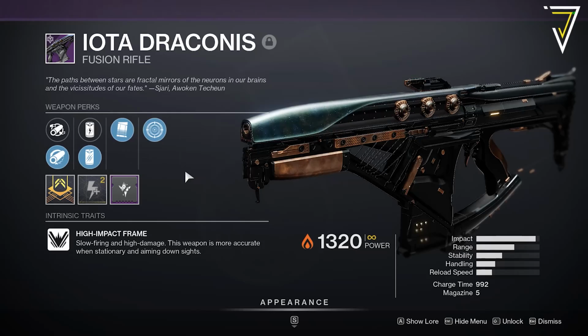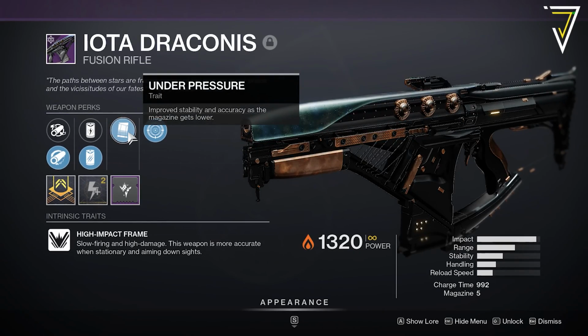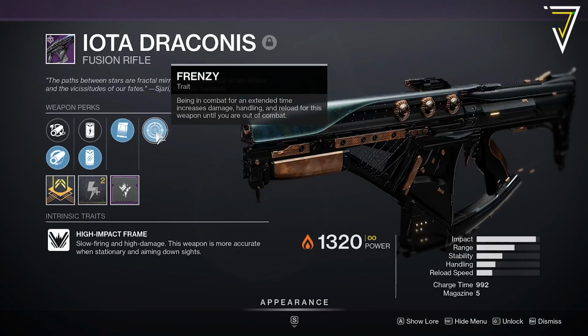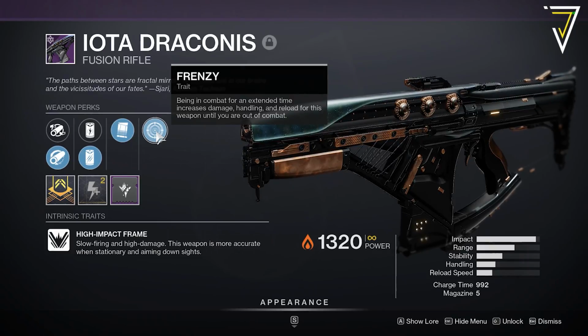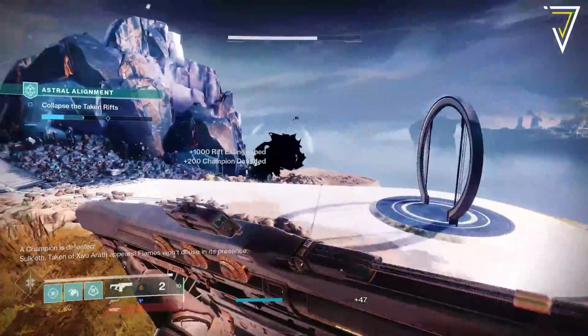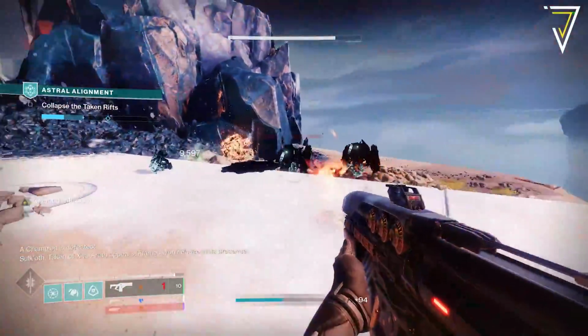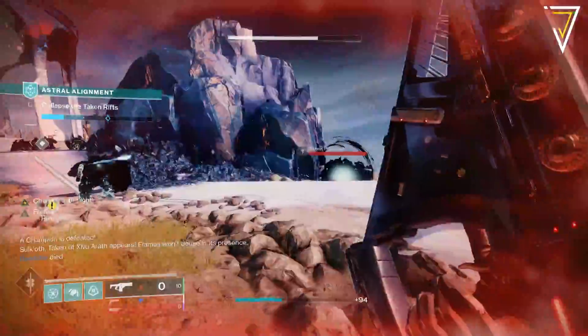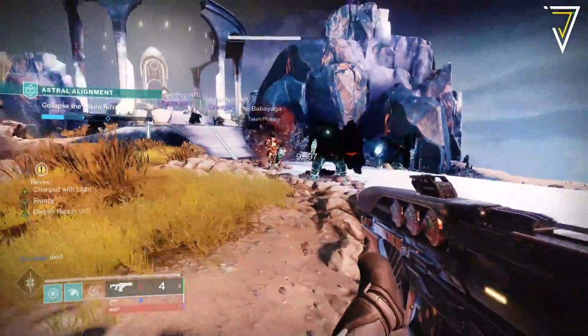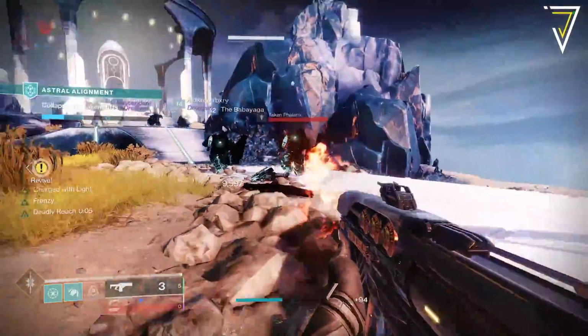Now next up we have Iota Draconis. This is a legendary energy fusion rifle of solar element 2. This is also a high impact frame, so slow firing and deals high damage. Now the charge time on this fusion rifle is 1000, making it one of the slowest fusion rifles to charge inside the game. It's so slow that it's even slower than Merciless, and that even has an intrinsic trait that speeds up the charge time over time based on hits.